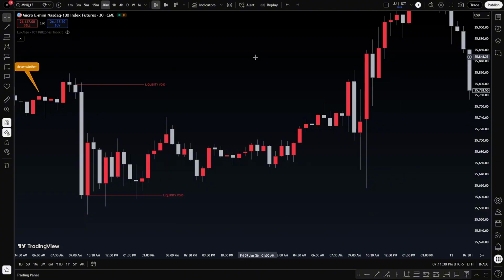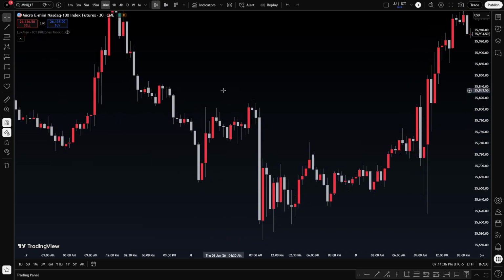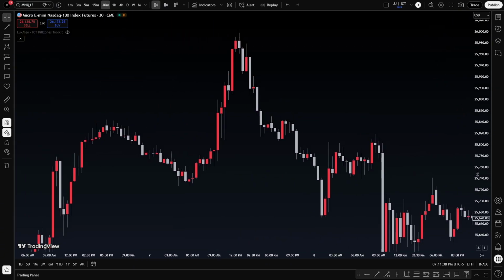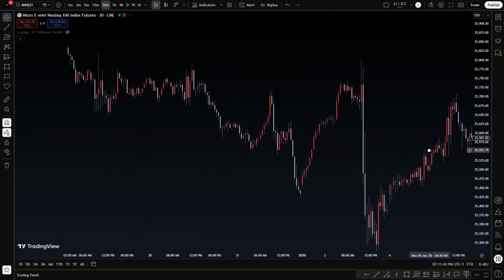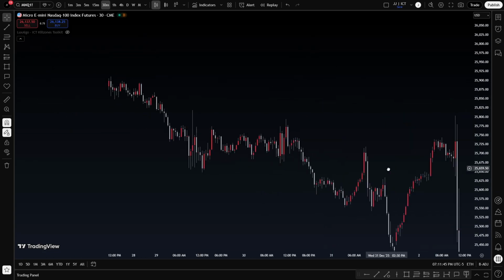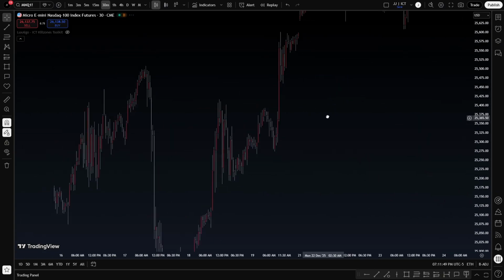So we're probably going to go over two more examples so you can get the candle closure part and how to actually highlight the liquidity void because some people don't really know how to do that. They say they know how to do it, but they really don't. Anyway, let me see if I can find one for you real quick. There's been a lot of liquidity voids, and they've been getting filled back to back to back to back. Let me see here.